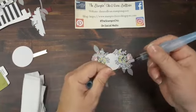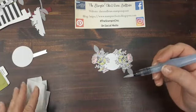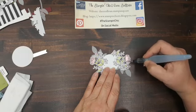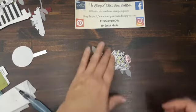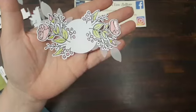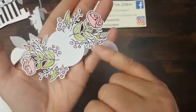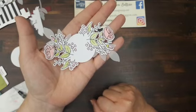So I've got my aqua pen with water in it, and I'm going to give it just a little squeeze, just enough to make sure that the tip of my pen is wet. And then I'm just going to lightly go over the flower, and you will see what beautiful things happen. Now, look at the difference between this side and this side. I did the same thing, I just colored it with the colored pencil. But this one, you can still see the lines of the marks, and this one has smoothed itself out and has a really nice watercolor effect to it. It's very, very pretty.